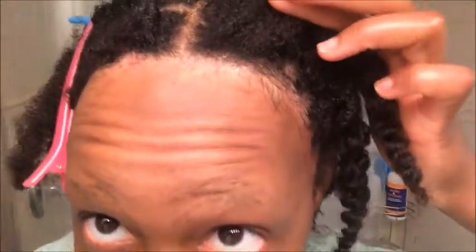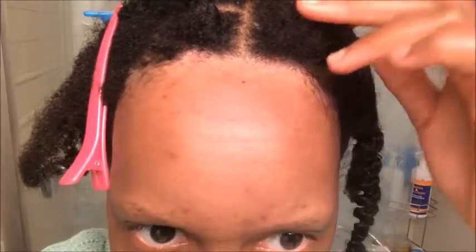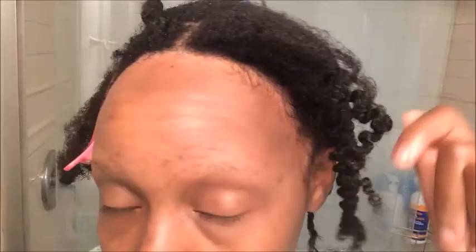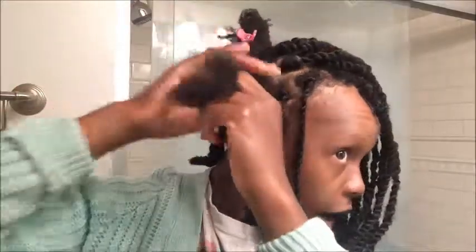But I have more thin hair around from my whole lupus adventure. So this whole area, I'm going to take that out, like gel it down. I don't know what I'm going to do, but I'm going to try not to braid the very perimeter. See here? I don't even have it. This would be a whole braid, but I don't have it. So yeah, I'm going to leave that hair out because I'm not trifling.